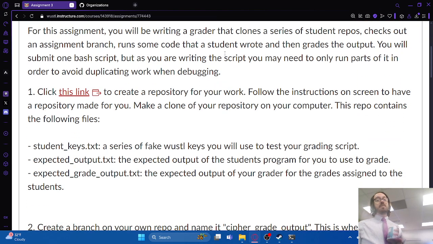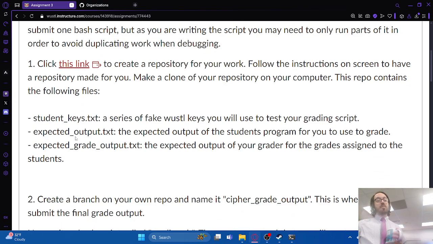So we are going to be using GitHub Classroom for this. There's a link here to create your repository for you. If you've taken 131 or basically any other computer science class, 247, you're familiar with how this process works. But the expectations, I think, in this class for how you use your repository are a little bit higher. So I want you to be a little bit careful about how you use your repository, and pay attention to what the actual expectations are, especially when it comes to turning in your work, which we'll talk about a little bit later on. There's going to be a lot of files in the repository.